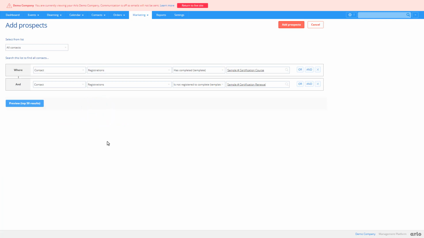Now, we'll do one final query, and what we're going to look at in the last query is where contacts have completed an event in the past 12 months. So I'm going to get rid of the statements that I've written for this one.